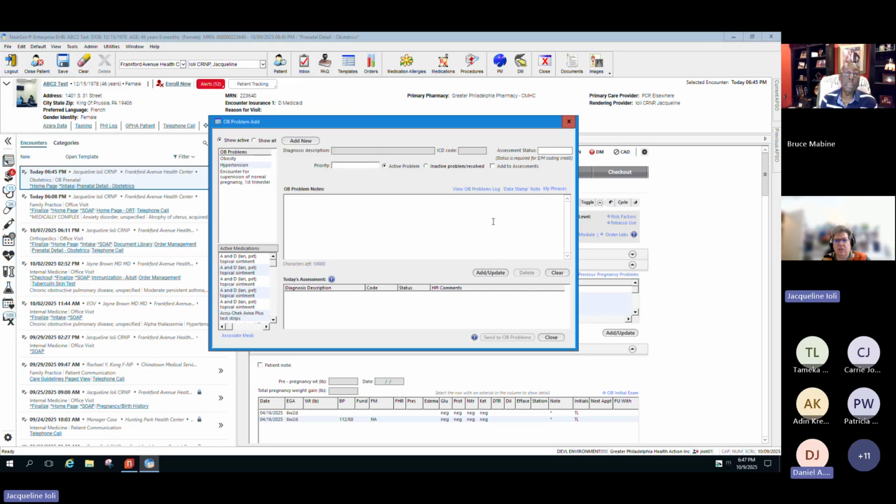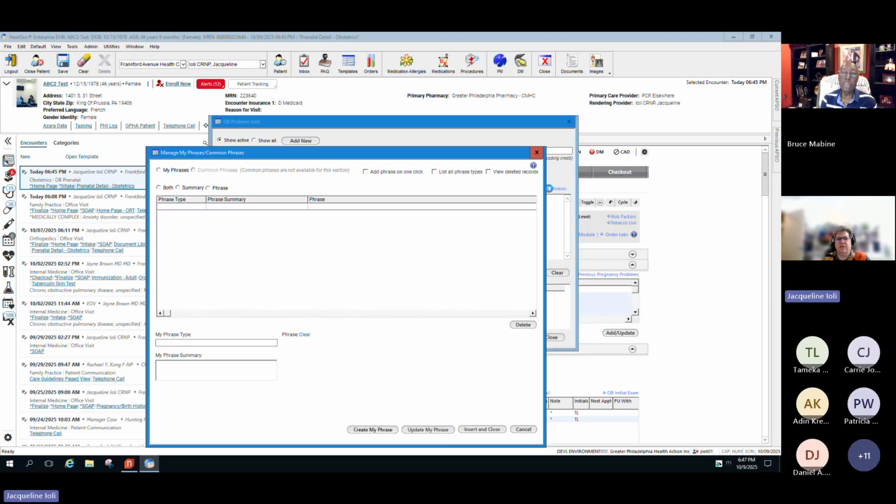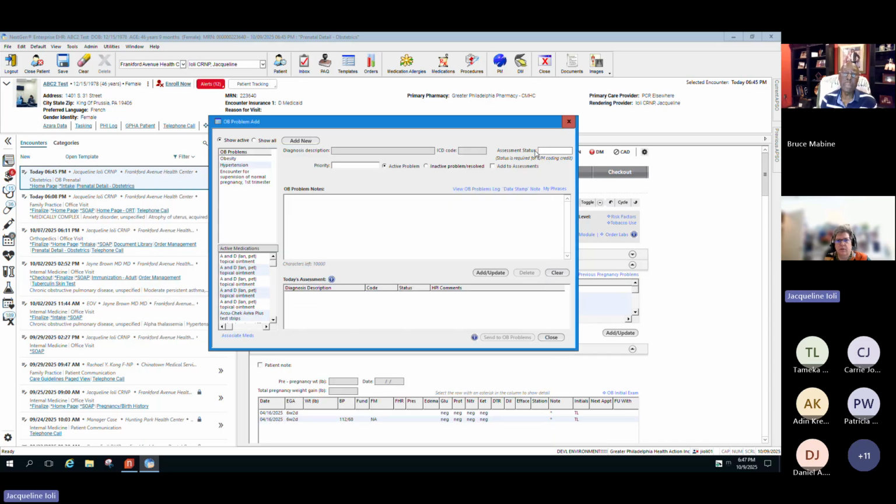They've had to go someplace else to save the phrase, and now you have a save phrase box here, which saves them a lot of trouble. You can also get a date timestamp of your note and put it in like that, and that turns out to be very useful for the women's health providers.